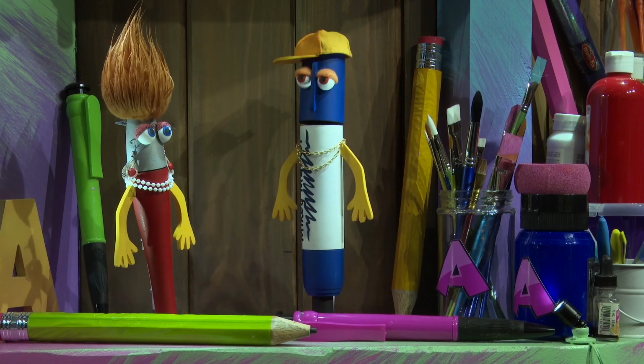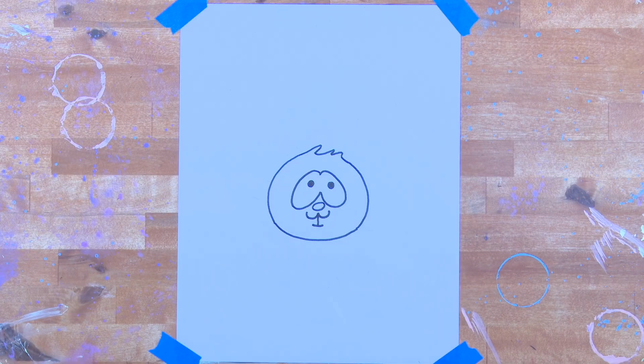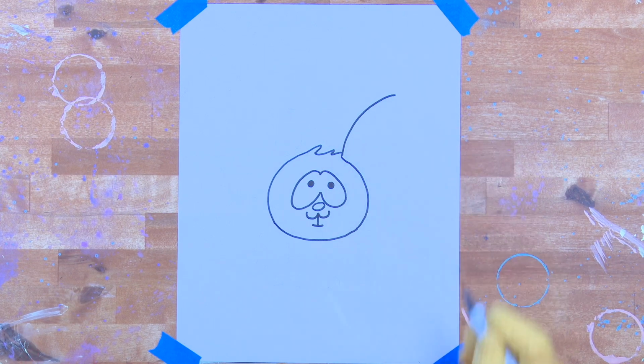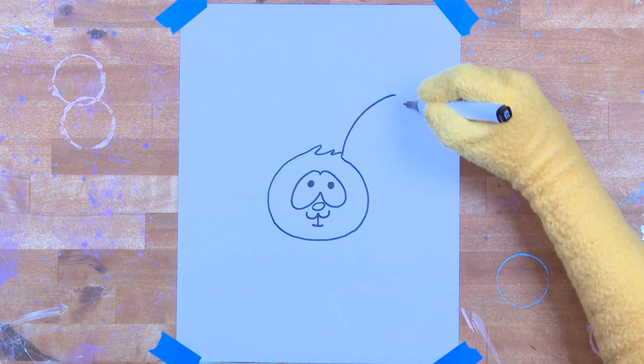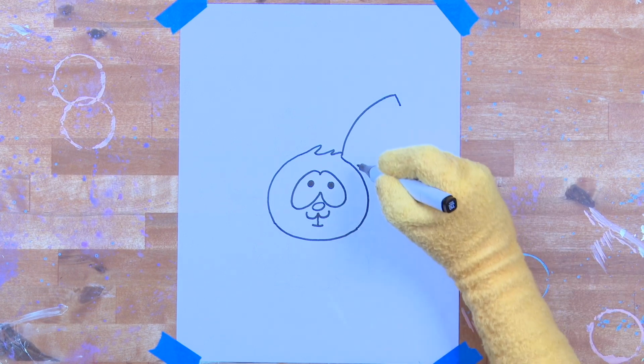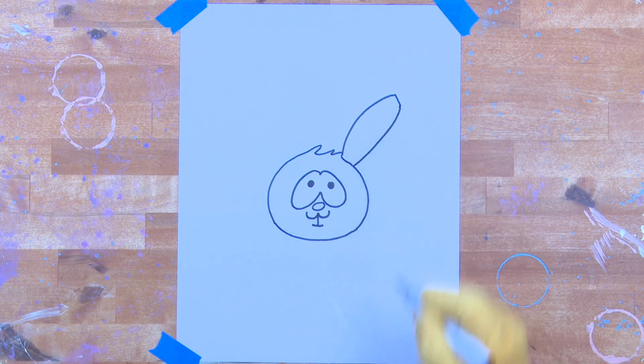Betty, can you tell what it is yet? Not yet. Guys, you're going to really tell what it is when Artie draws these ears. A big curved line going to the top, a short straight line down, and then another big curved line coming from the head up to the bottom of that straight line.